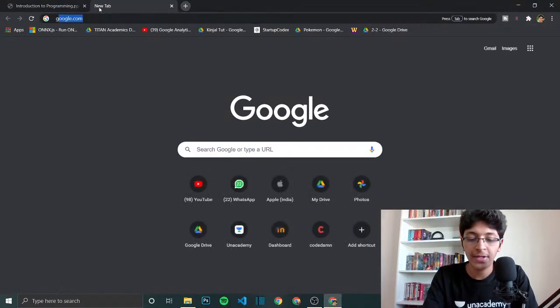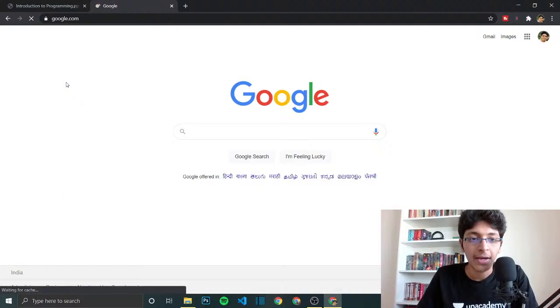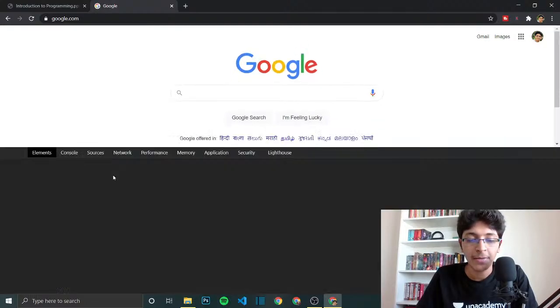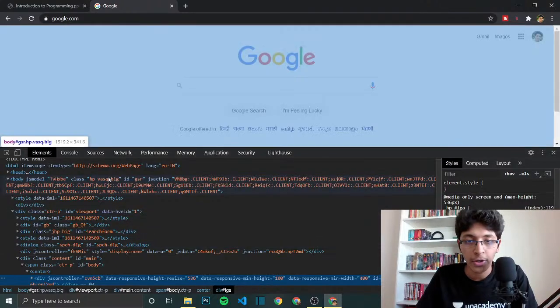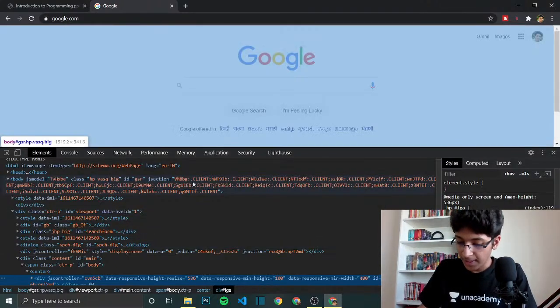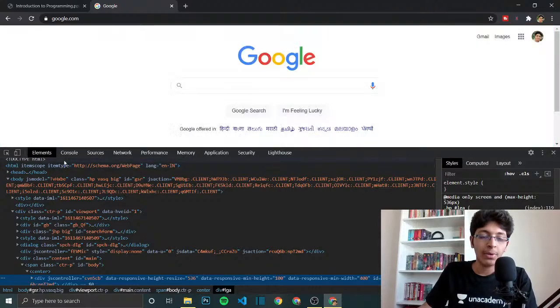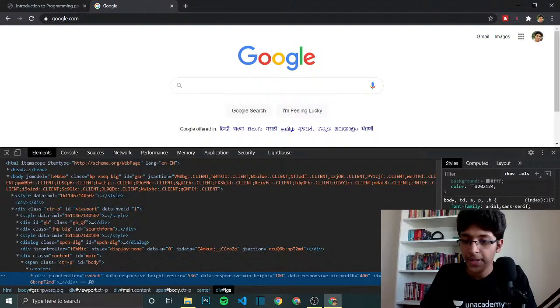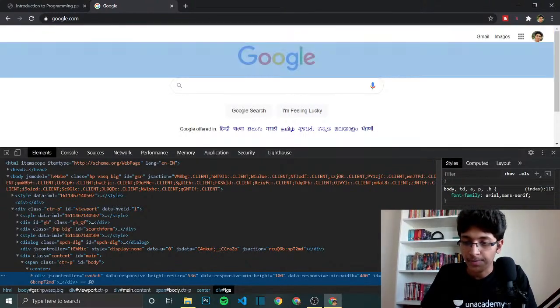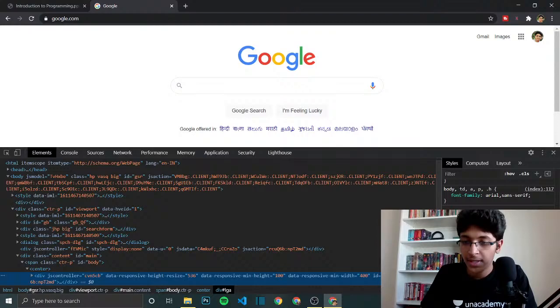So let's say I go to a very simple Google website. I can now just click on inspect. This is what I actually see, right? This is all the code of this website that I can see right now. Now the benefit is that I can quickly start writing some JavaScript code over here, but I can also see the style that is being used here, right? So all of these things are visible to me.